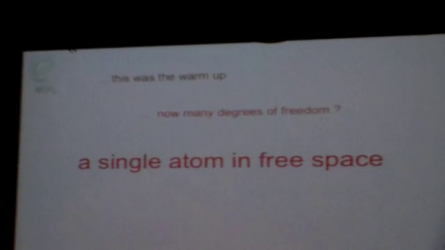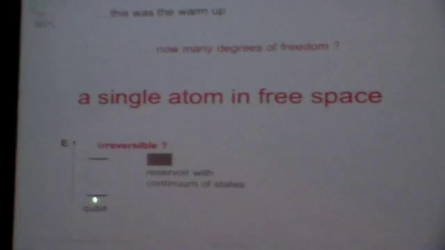If we have an atom interacting in free space, interacting with the light field, we have all these different directions where the light can go to. We have a continuum of modes, and so the question is, do we have this case where we have all these degrees of freedom that we cannot control, or what is the situation? So the atom needs two levels, and then it will be interacting with the modes which are more or less resonant with the atom, but this is a reservoir of continuum of states.